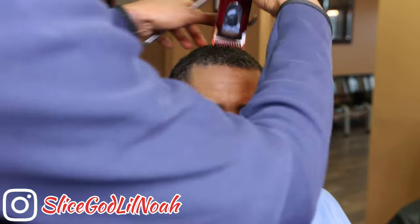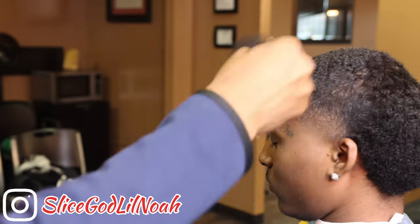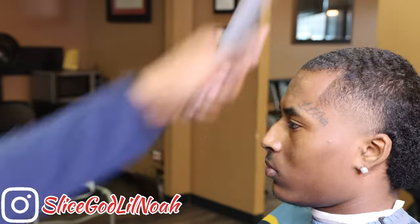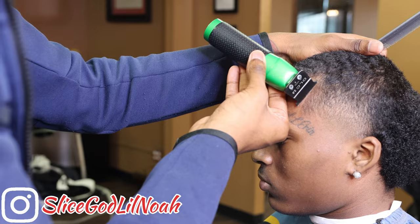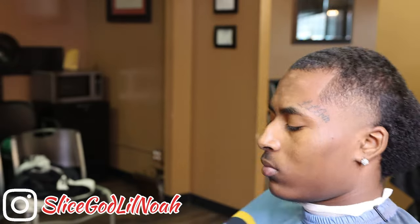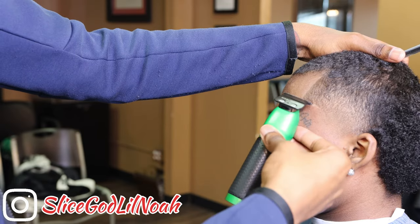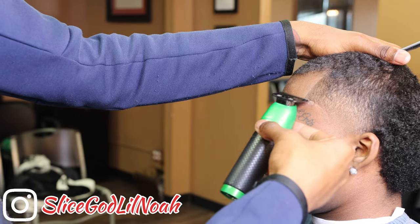Splendid. We're taking the front edge up down with a number one guard, a level lower than the rest of the head. Go in with your vertical bars first, then if the haircut consists of a C-cup area, go ahead and attack this C-cup area. Make sure you get this C-cup as crispy as possible while still trying to keep it natural. And you gotta make sure it's even with the other side, which I'm doing right now, making sure it's even.